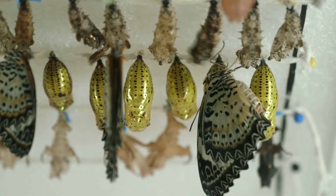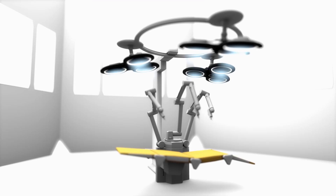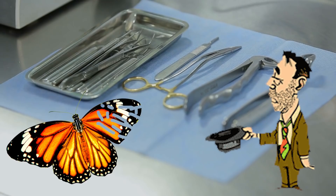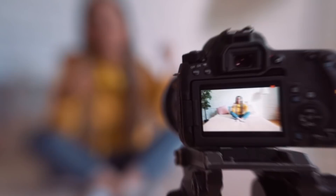McCloskey felt badly about it, knowing this meant the monarch could not make its famed migration to Mexico. She decided to help if she could. She posted a picture of the injured insect on Facebook, and a friend sent her a step-by-step tutorial video that showed her how to fix the wing. So Romy decided to turn her house into an operating room, but she would need a very special assortment of devices and tools to operate on this poor helpless little guy. All her years of expertise as a master embroiderer had her prepared for this moment. Romy was now about to attempt a rather intricate procedure, giving the butterfly the wing transplant it desperately needed. She documented the entire process over Imgur.